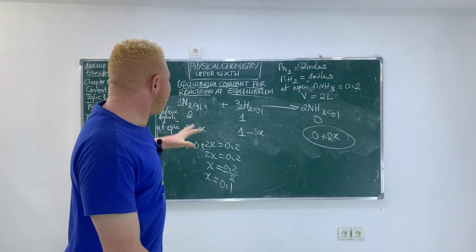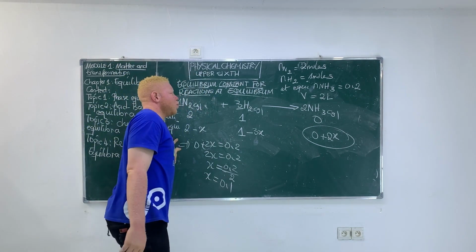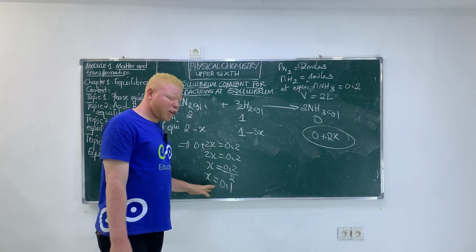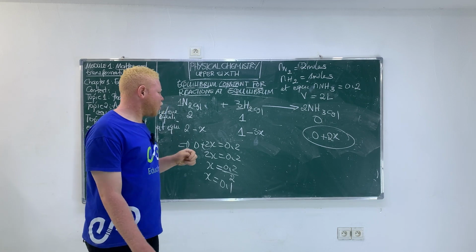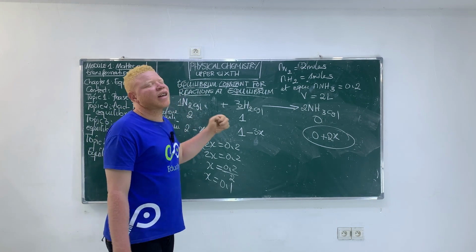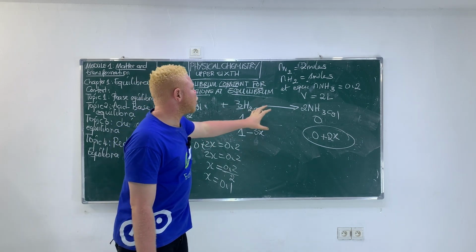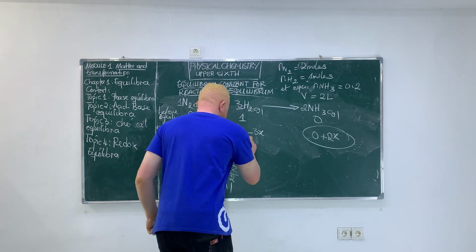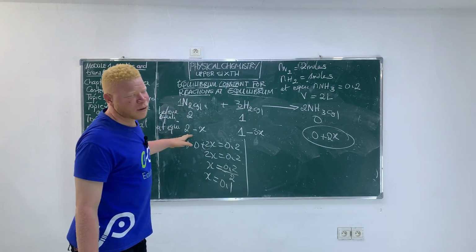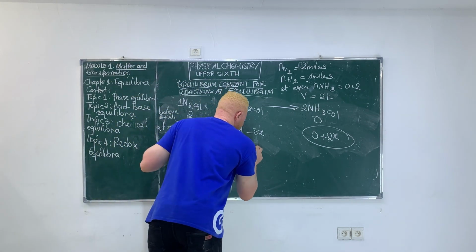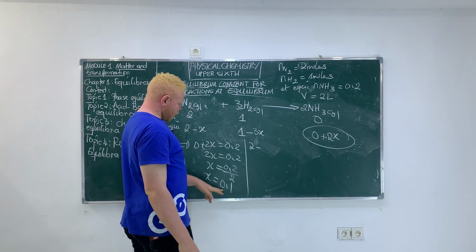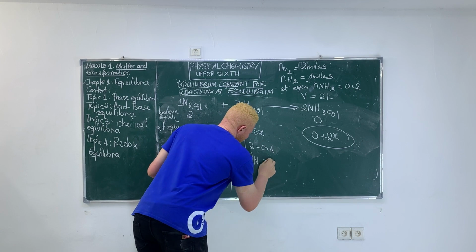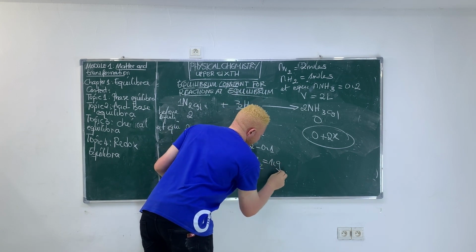It means that we are going to look for the number of moles at equilibrium of nitrogen and the number of moles at equilibrium of hydrogen, given that we already know our value of x. So let's find the number of moles of nitrogen and hydrogen at equilibrium. We need not find the number of moles of ammonia at equilibrium because it has been given to us in the question. So in this case, remember that for nitrogen it is 2 minus x. x is 0.1. Having 2 minus 0.1, the number of moles of nitrogen equals 1.9 moles.